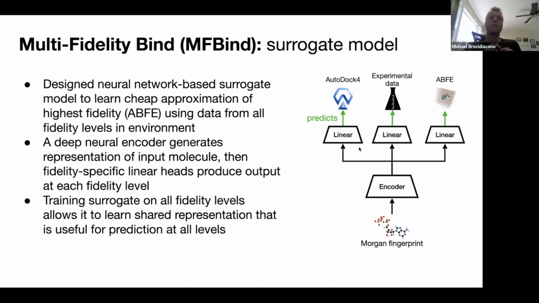We've got a question from the chat, which is, does the ABFE simulation require some initial docking pose from, say, your docking algorithm? Yes, that's a good question. It does require an initial pose from docking. So we use the pose generated by AutoDock to seed the ABFE calculation. But even with that, ABFE is a lot more accurate than just docking. So you could consider ABFE some kind of docking rescoring method. But yeah, that's a good question.